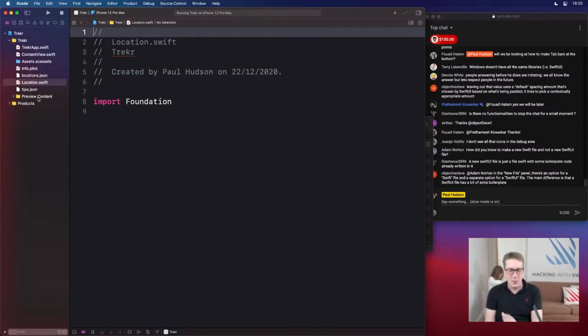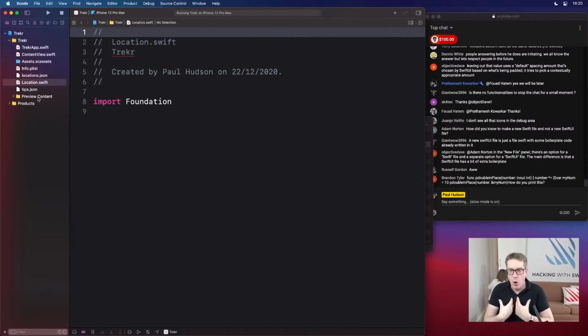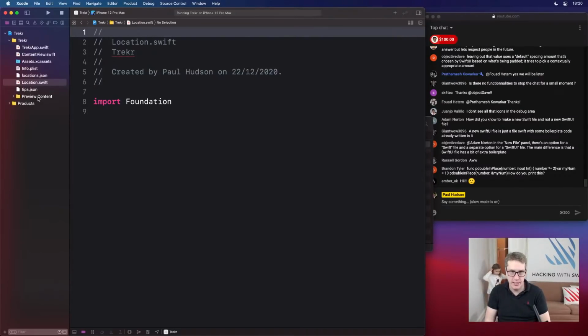Okay. So what we want to do is create a custom data type in here that will hold everything for one of our locations. Every piece of data in our JSON file will be in one custom data structure in Swift. Load it all in here.